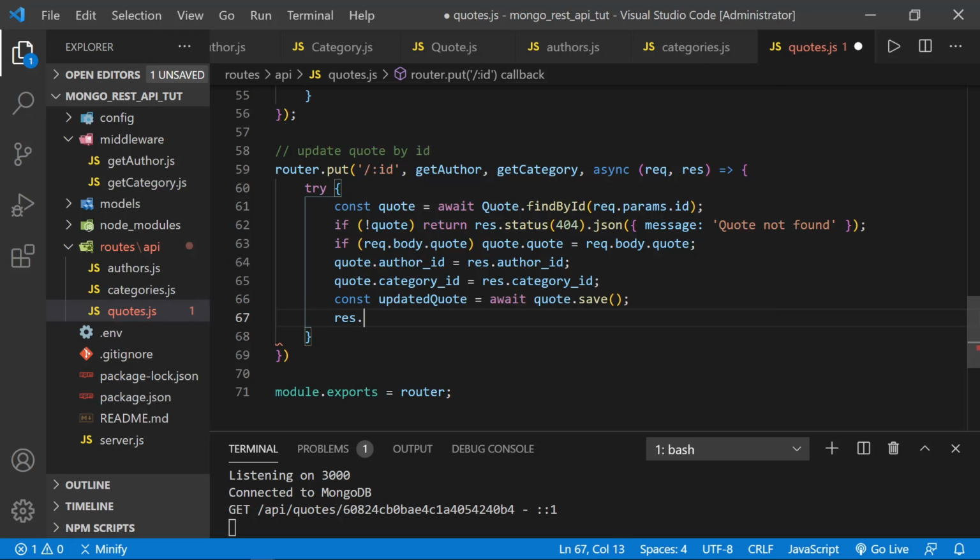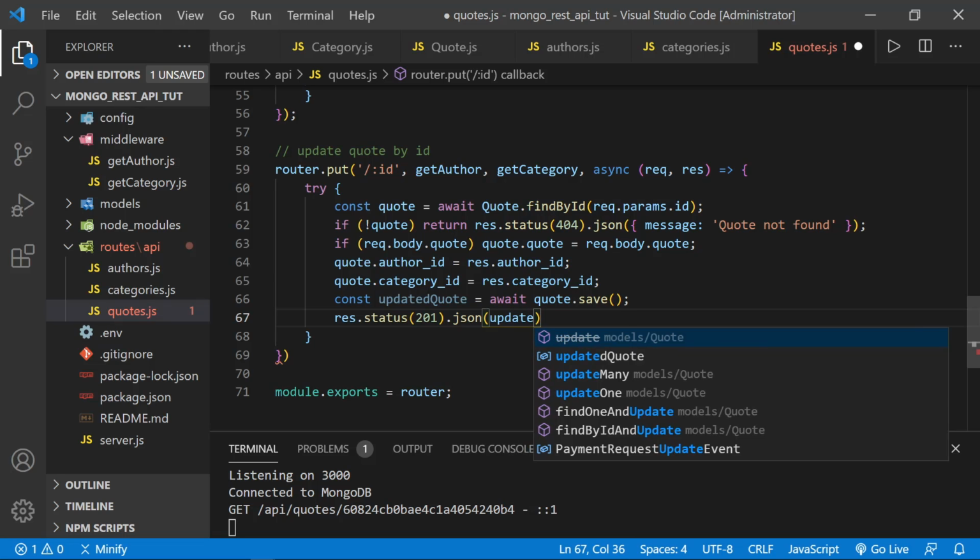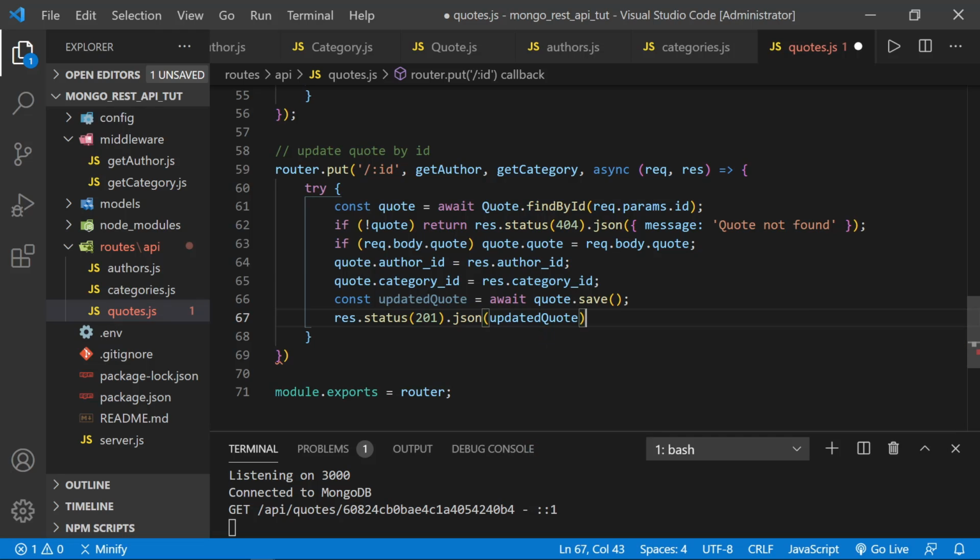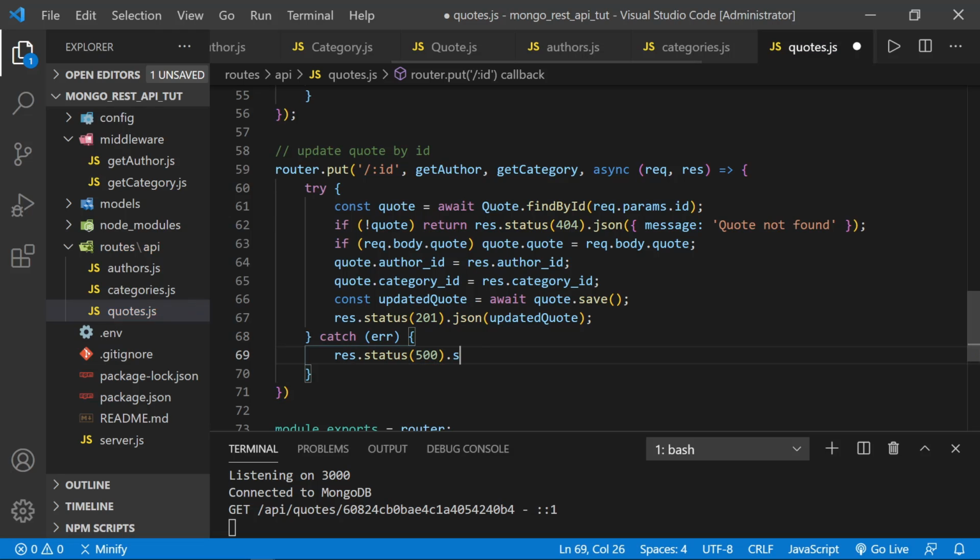And if that's successful, we'll have res.status 201, which is also a good reply for an update. And we have our updated quote that is sent back. So here we have our catch. And this is, once again, res.status 500, and send the error message.